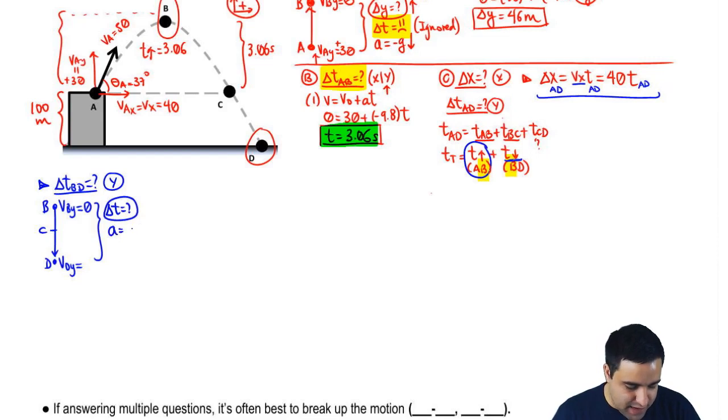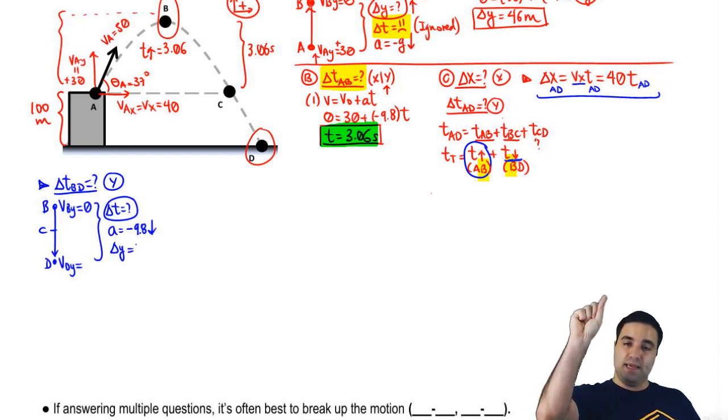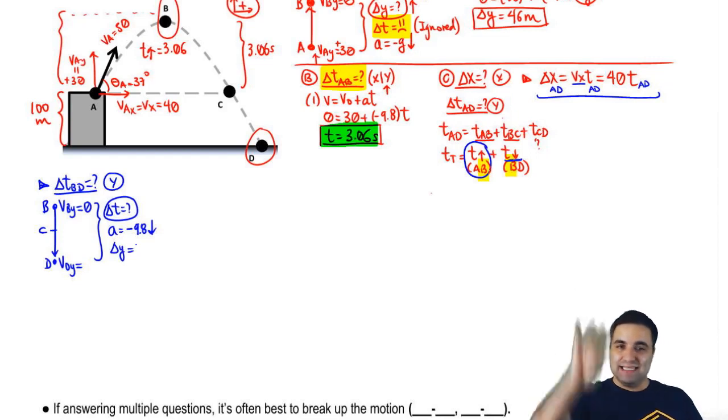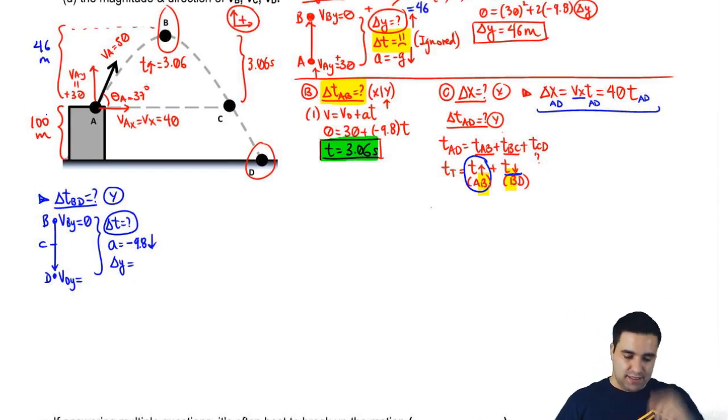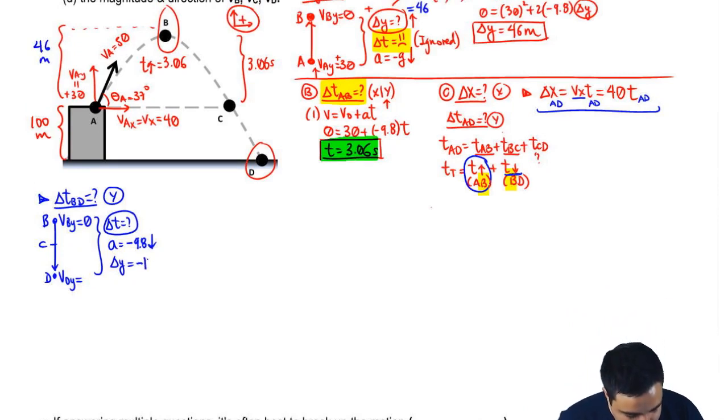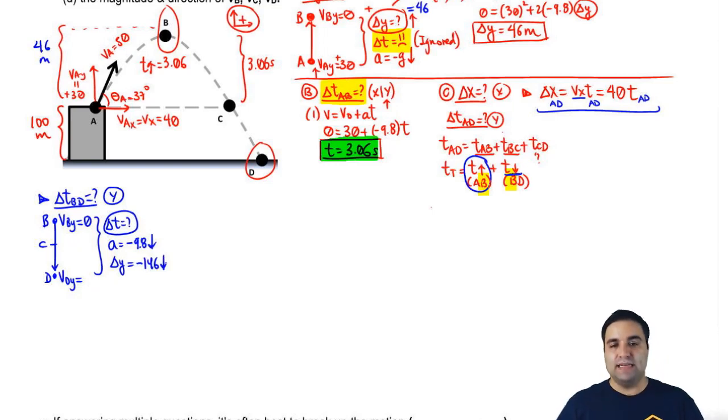The acceleration is gravity. Now it's negative gravity, negative 9.8, because it's going down. What else? The fifth variable here is delta y. We do have this, but you have to be careful. If I'm going from B all the way to D, I have to use the entire height, which is not 46. Remember, this is 46 over here. You don't use the 46, you don't use the 100, but you use 146, the entire thing. And you're falling, so it's negative 146 because you're going down, and going down is negative. So if you look around, you know 3 out of 5 things, and this is your ignored variable.